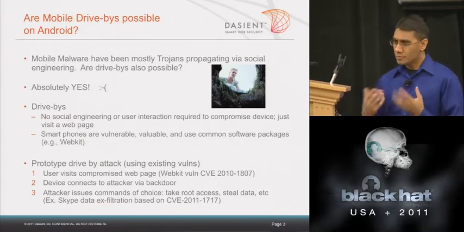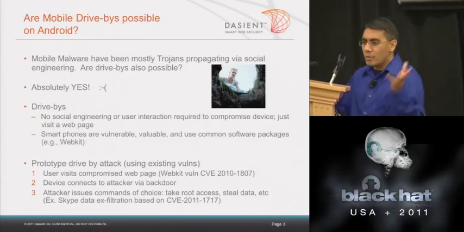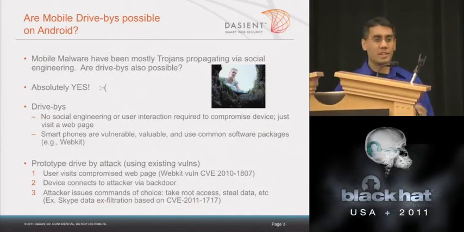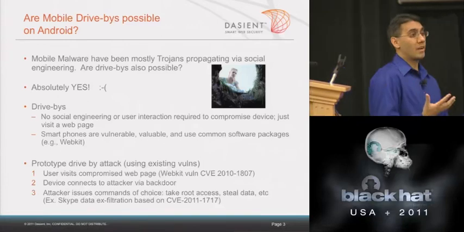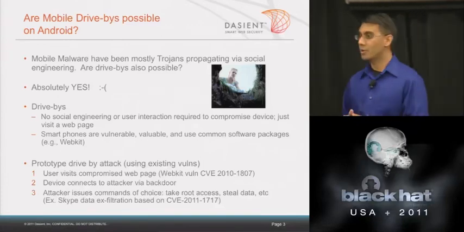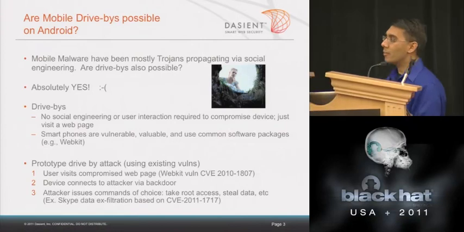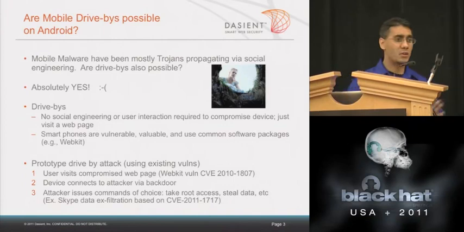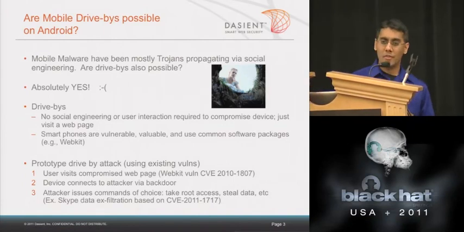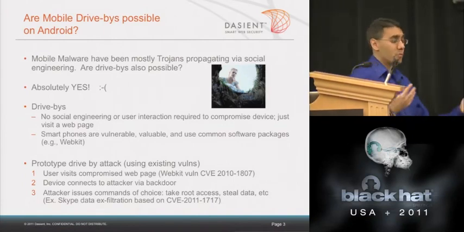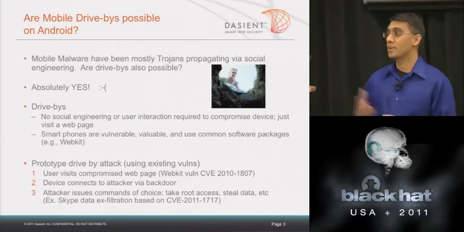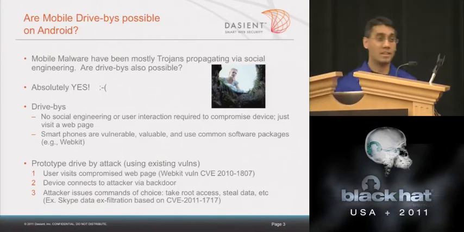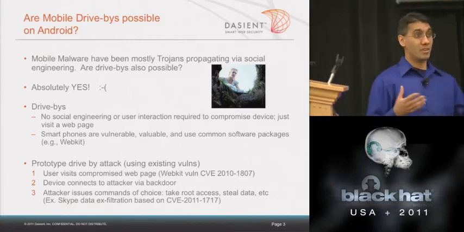So in any case, if we think about what a drive-by attack is, it's an attack where you load a web page and there should be ideally no user interaction required in order for the bad thing to occur. And if we think about the platform on Android as well as iOS, smartphones in general, they are vulnerable. For instance, both of those platforms use WebKit as a browser. As per the last talk, we've seen that there are WebKit vulnerabilities. They take some time to patch. They have interesting half-lives.